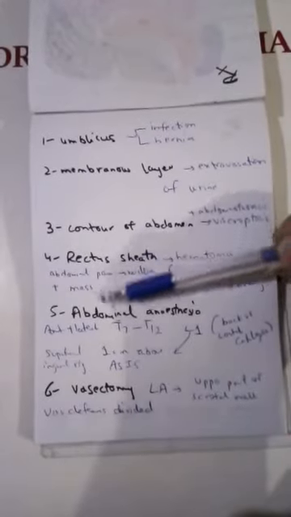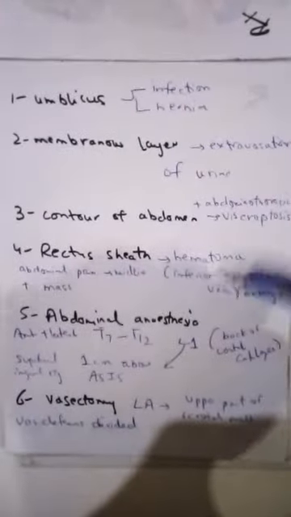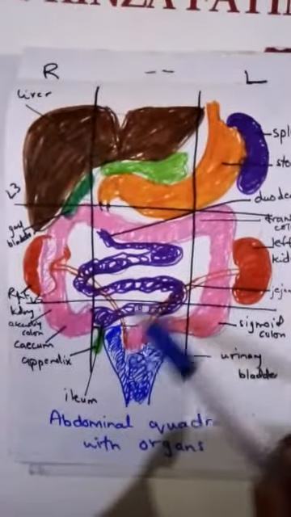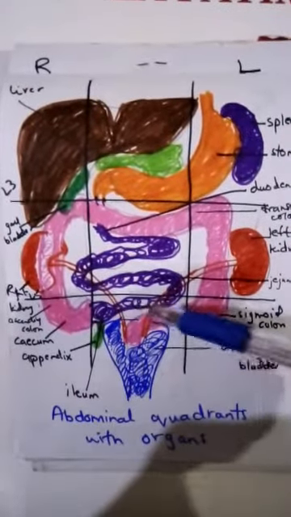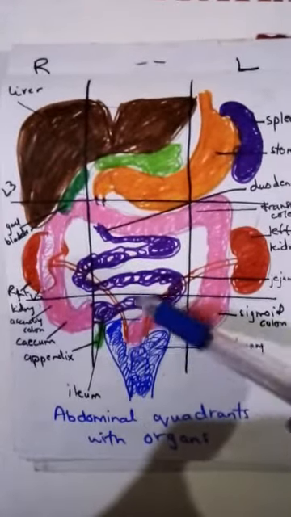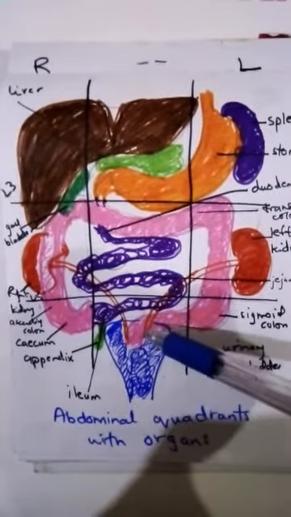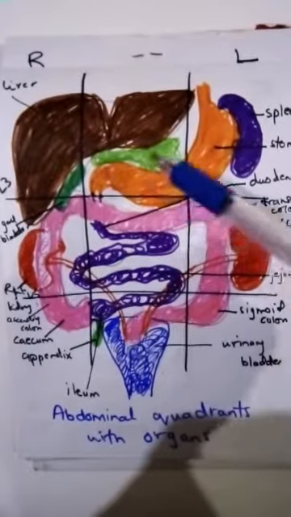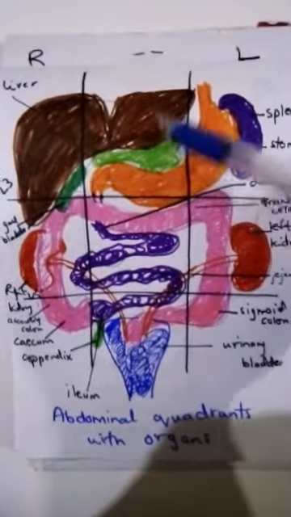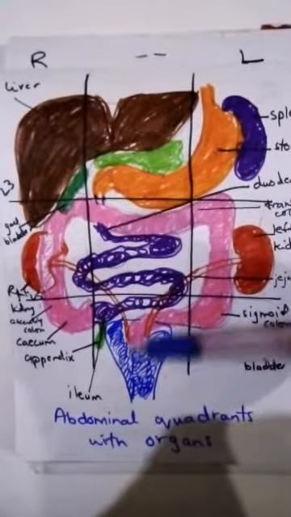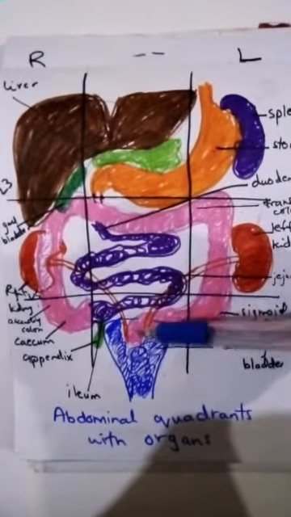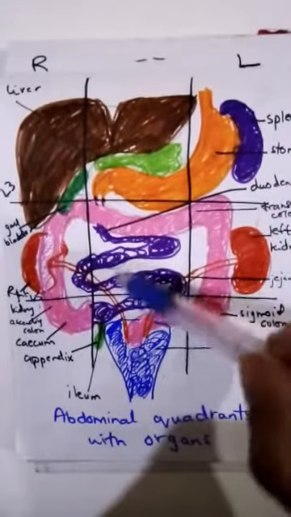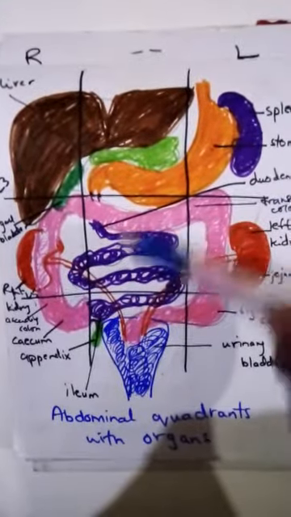Then the rectus sheath. As we have discussed, the rectus sheath is a layer of the aponeurosis of the external oblique, internal oblique and transversus abdominis, which cover the rectus muscle. If the inferior epigastric artery or vein is ruptured due to a kick or minor abdominal trauma, then the rectus sheath is inflamed, or there is hematoma, with bleeding collected in the rectus sheath. So there is pain in the midline anterior abdomen, and you can find a mass in the location of the rectus sheath.